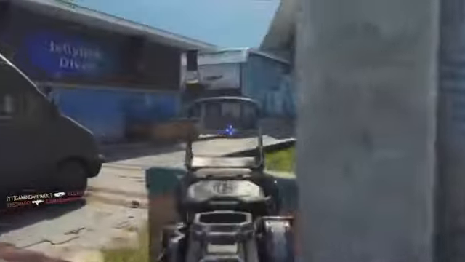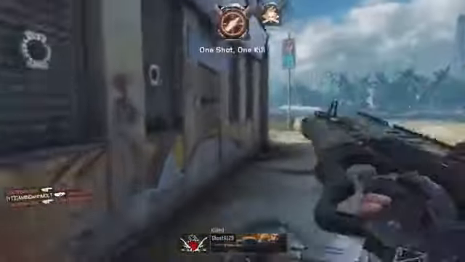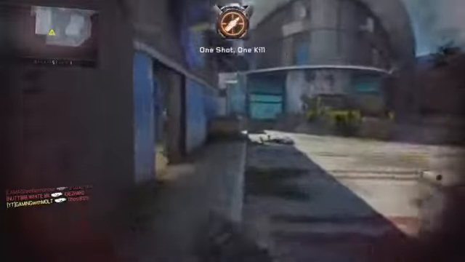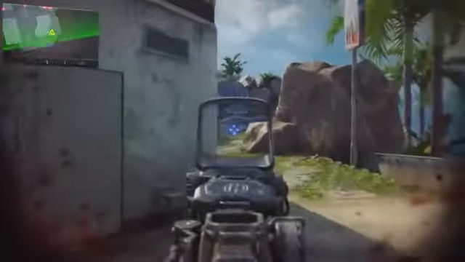UAV on standby. We got somebody walking out this door. Oh, nope. Somebody's right there. What's up? Roll around here. Check things out. Throw up our UAV. Oh, gosh. Guardian available. I love UAVs, man. The pre-fire with UAVs is so real. Hailstorm awaiting orders. The pre-fire with UAVs is real, guys.